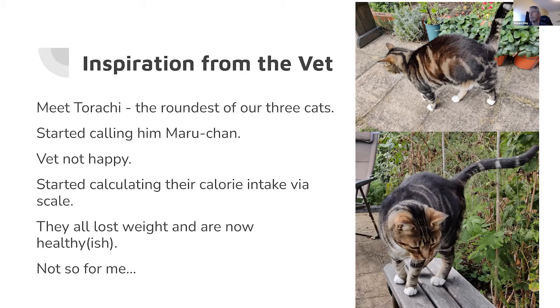Now they've all lost a little weight. I thought, well, that actually seems like a great idea for me too. I wouldn't mind doing that because I don't really like specialized type diets, and I thought, well, if all I'm really doing is just eating less, maybe that's the best way to do it.